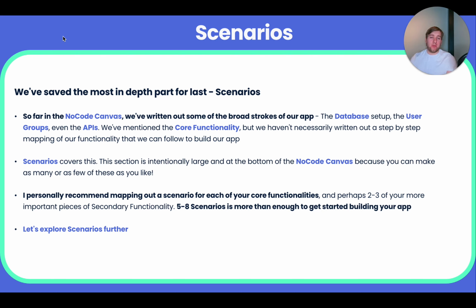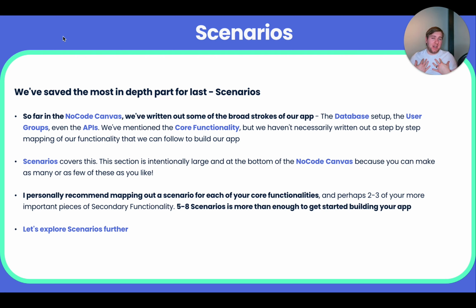So, okay, there's what the floor plan looks like. Step 1, let's go get some bricks for the walls. Step 2, let's put the glass in for the windows, so on and so forth. So I talk about this concept of scenarios. My personal recommendation, we'll come to what a scenario exactly is in a minute, is you map out a scenario for each one of your core functionalities, and then perhaps for 2 or 3 of your more important pieces of secondary functionality.